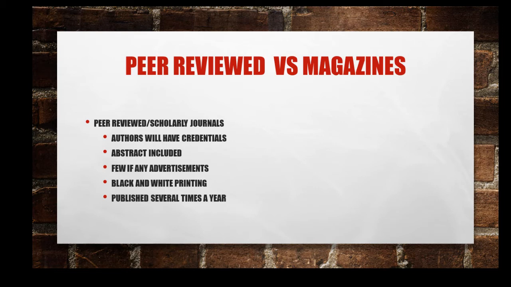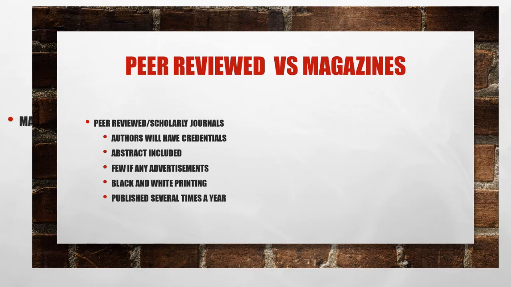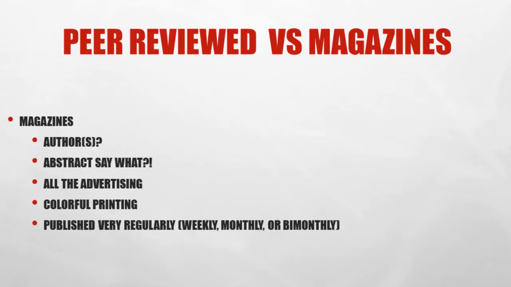Now, the difference between a magazine and these academic pieces of writing, like I said, these peer-reviewed and scholarly journals, is that with magazines, there's an author that's sometimes listed. They're like, what the heck is an abstract? I mean, abstract is kind of like your sneak peek at what you're going to be reading in a journal, so that you can gauge on whether or not you want to read that, because it might not even be what you're trying to look up and research and better understand.